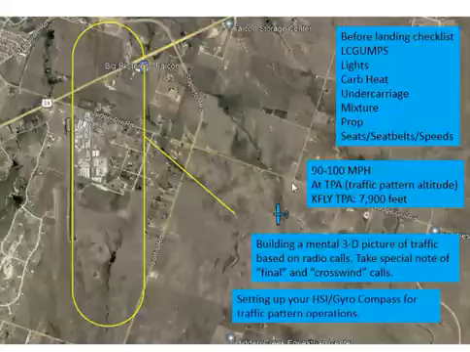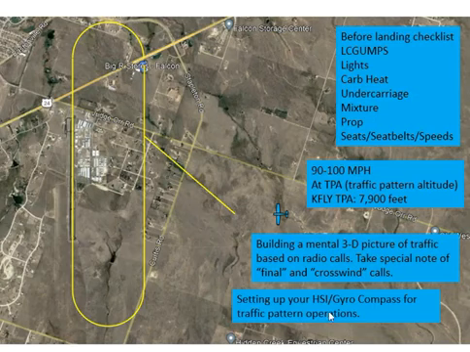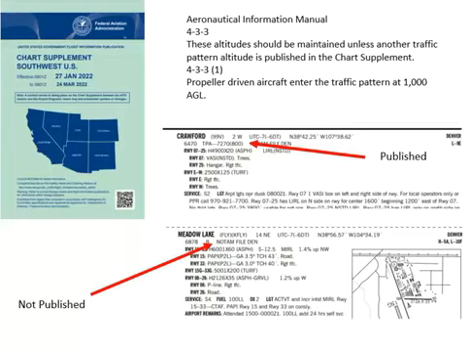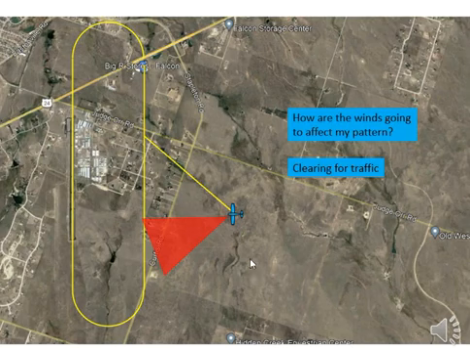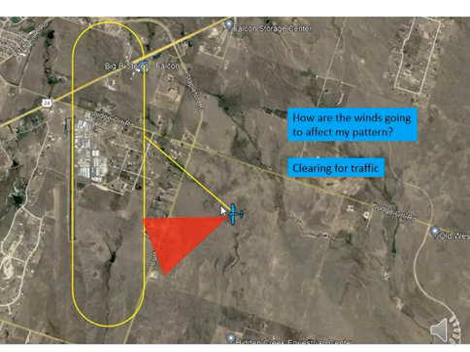So here we are. We're offset slightly to the south in our example towards the departure end of runway 15. And we've talked about how we're going to set up our instruments. And then I'm asking myself, how are the winds going to affect my pattern? We'll talk about that here in a second, specifically how the winds do affect our pattern. But the reason why I'm asking, remember, and by the way, we're not even close to downwind, but I'm already thinking about how the winds are going to affect my downwind.